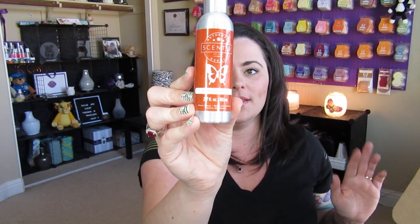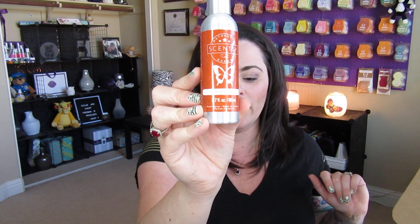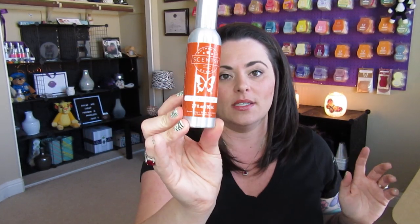We also have a room spray in First Day of Fall. This is another fantastic fall fragrance. Our room sprays are amazing — just don't go crazy spritzing in a room because it's going to be crazy strong. Literally just do one spray and it's going to linger for a good solid little bit. This is amazing for bathrooms or anywhere, honestly. And they last a good long while.